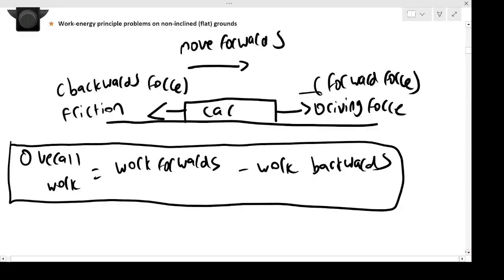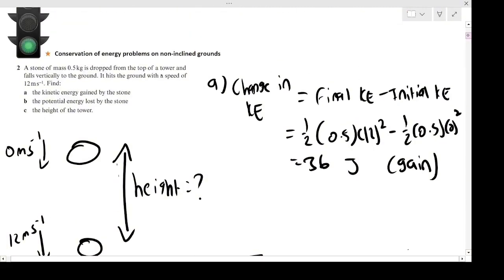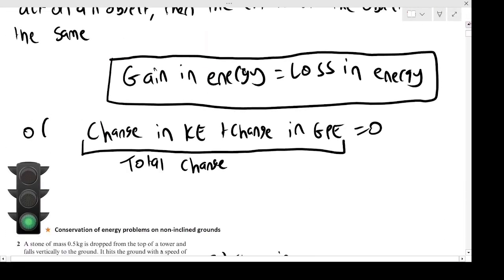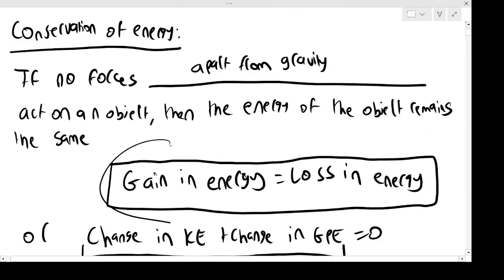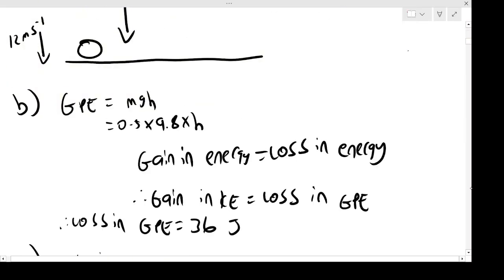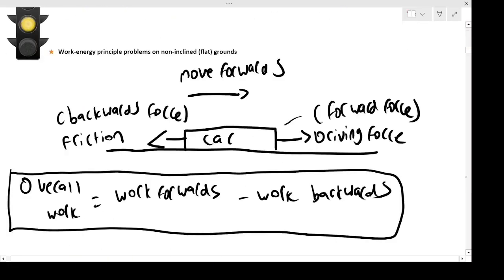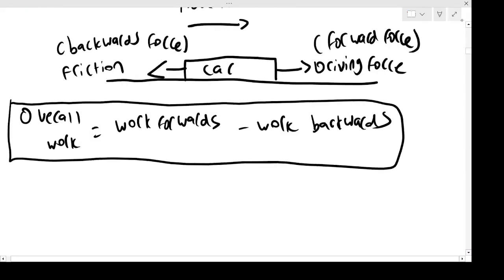You can notice here as well that obviously I've now added forces on. And if you recall, when we looked at conservation of energy, this section here, no forces must act on an object in order for this to apply. What we've got now are forces acting on the object. We've got a driving force and a friction force. So now the situation's changed. Now there are forces on the object, so that means energy is not conserved.